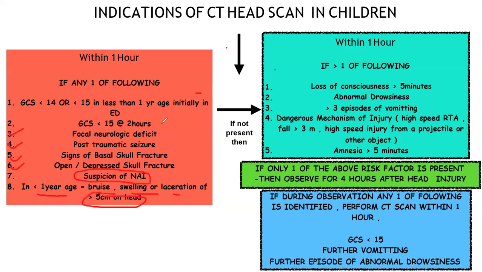What about the first two parts? In the peds population, we have a lower threshold in case of head injury. In adults, it was less than 13. In peds, it is less than 14. Like on 13, if the patient is an adult, you will not advise the CT within 1 hour. But in case of peds, with GCS 13, you will advise CT within 1 hour. And less than 15 is common at 2 hours. Okay, this was the criteria for the 1 hour setting.